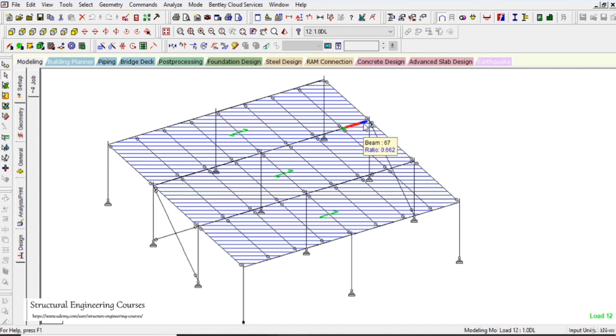So that is a good thing. Here also we can see that the utilization is in the range of 66. Here utilization is in the range of 77%, that is 0.774. After that, if we see the design of the columns also, in columns also we have sufficient margin and we have scope for optimization.